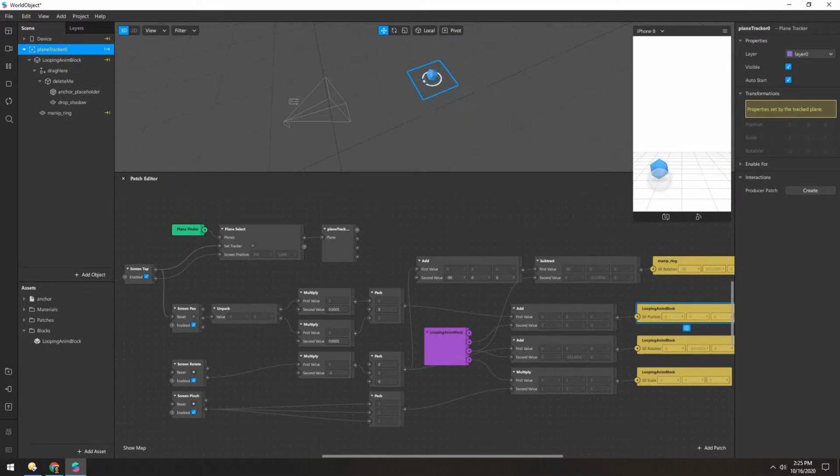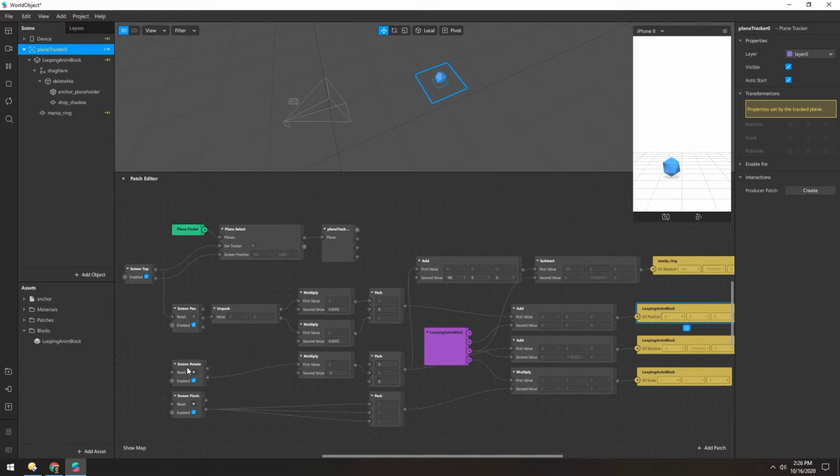So when we single click, it resets the screen pan. So the looping animation block is centered in the plane tracker. It's a little confusing because when we move it out, the plane tracker isn't moving because we only set it here once. But when we single click, it resets that and then moves it to the plane tracker position. And if that doesn't make sense, that's fine. That's just kind of how it works.